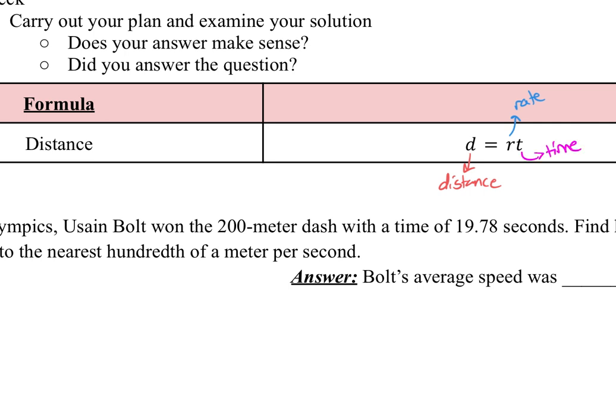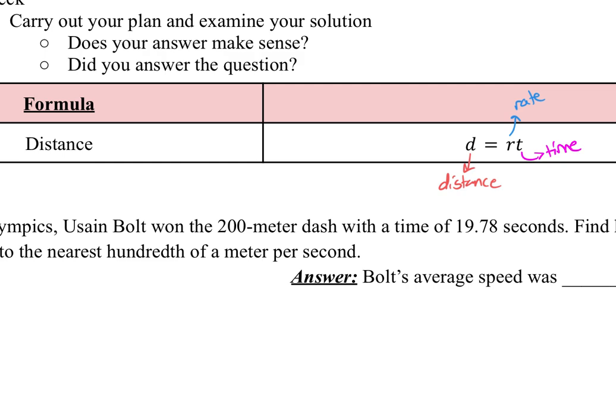And with the distance formula, really you could use any time, so it could be measured in days or hours or minutes or seconds, as long as your rate does the same thing. So I gave the rate example of 50 miles per hour. So my time I would have to make sure that it was also in hours. If it wasn't, then I would have to switch at least one of them because they have to have the same time frame that we're talking about.